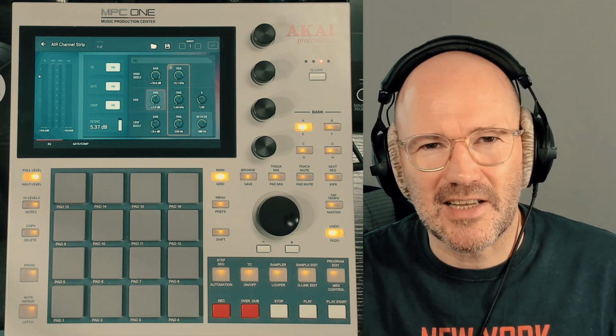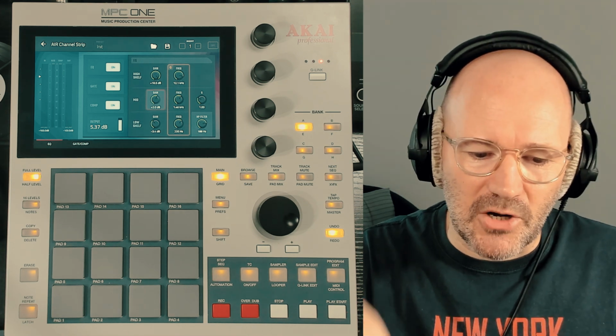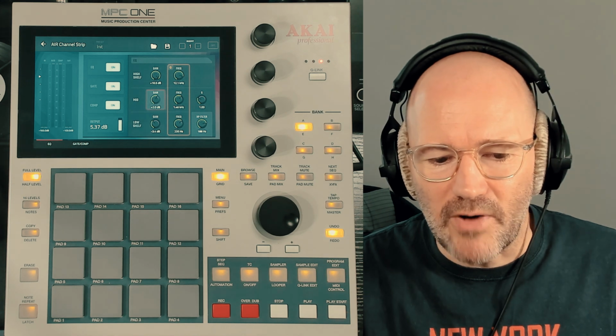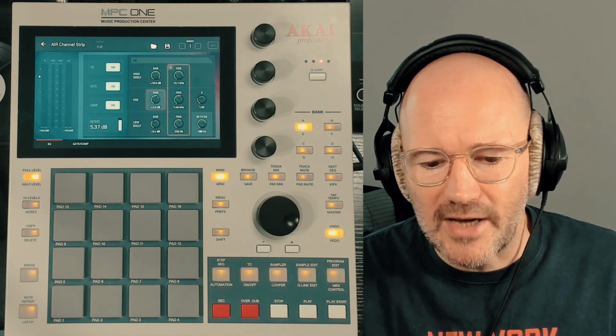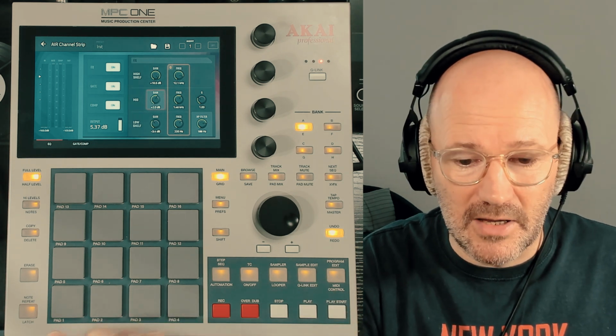It's got a nice kind of SSL sound to the compressor, and then using some EQ as well. So I have this set up already, but I'll show you what I did to actually get to this point. So I'll play it without, and then I'll drop the processing in.